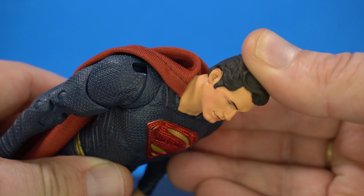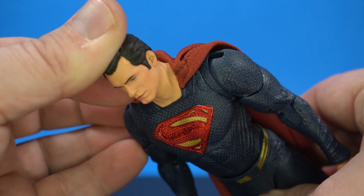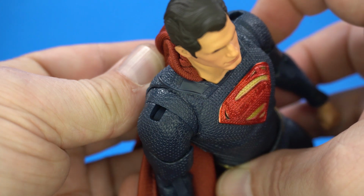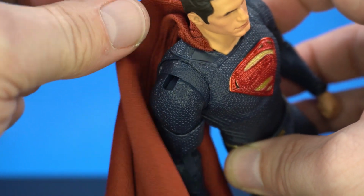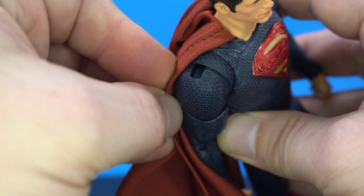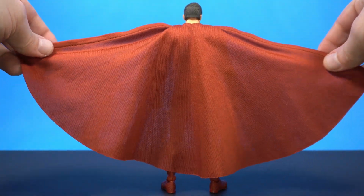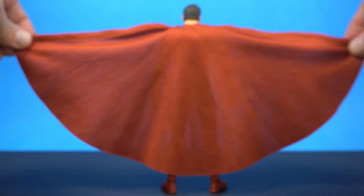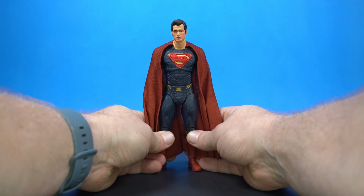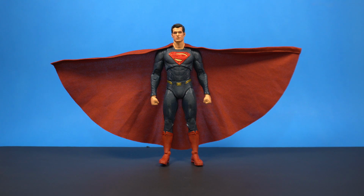I mean, it's fine tucking into the neckline if it was any other Superman, because that's actually how Superman's cape is supposed to attach to the rest of his uniform. It just tucks into his collar. But if you look at his shoulders here, you can actually notice that his cape attaches very differently. And I think they did their best, but they weren't able to attach the cape properly how it is supposed to be attached. So while I'm not entirely satisfied with how the cape was attached to the body, I am very happy that they've given us a cloth goods cape, and this bad boy is quite big. Like, there's enough cape here that it actually can flow over his shoulders a little bit. I'm pretty sure that this is the most cape that we've ever gotten with a McFarlane Toys Superman figure.